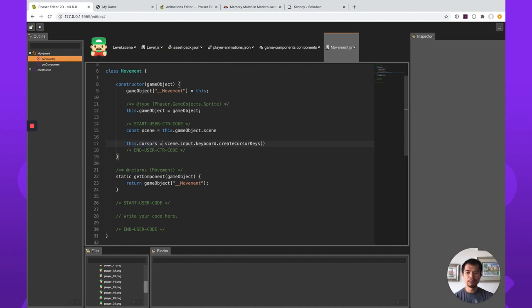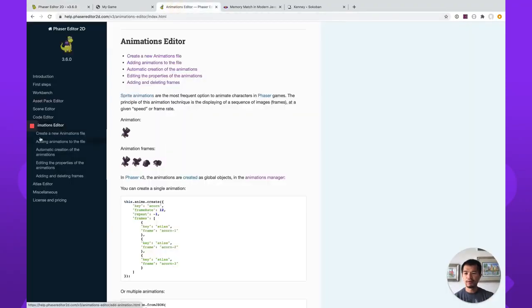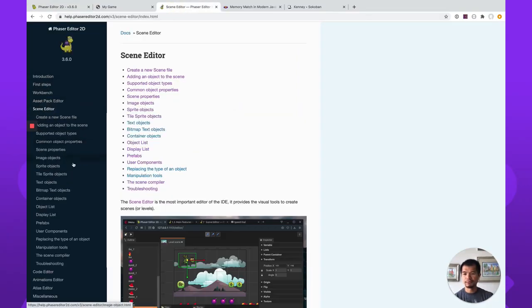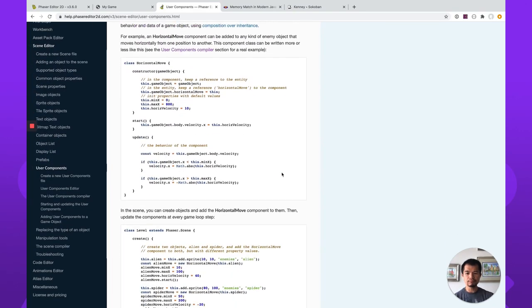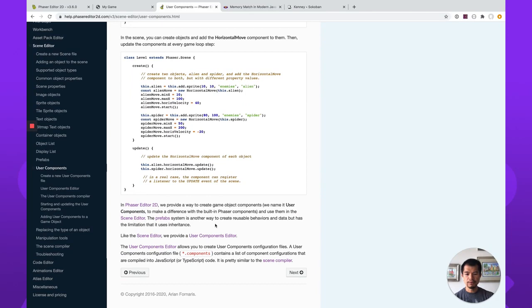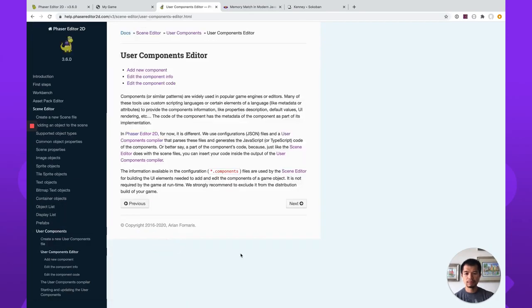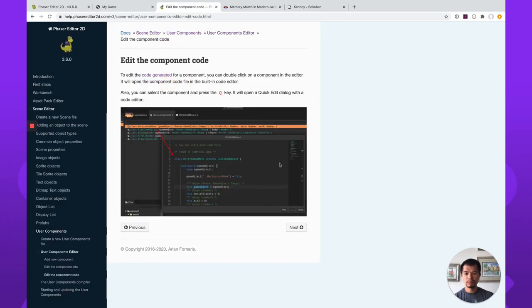So now we're going to want to be able to call update on this. So the recommended way by Phaser Editor here, let's go to the docs here for user components. Let's see, scene editor, user components. Let's see, somewhere it's going to talk to us about, let's look at this, edit component code. Yep.